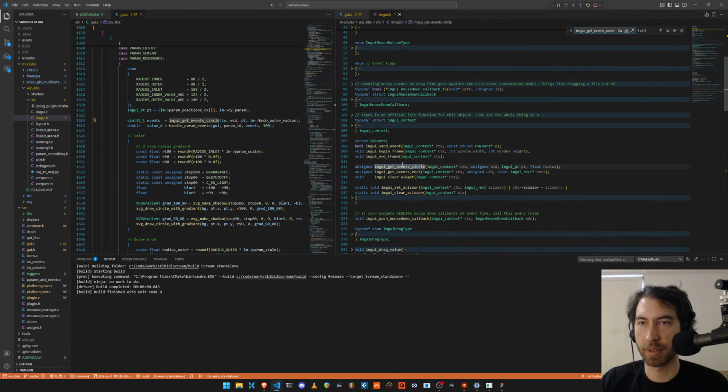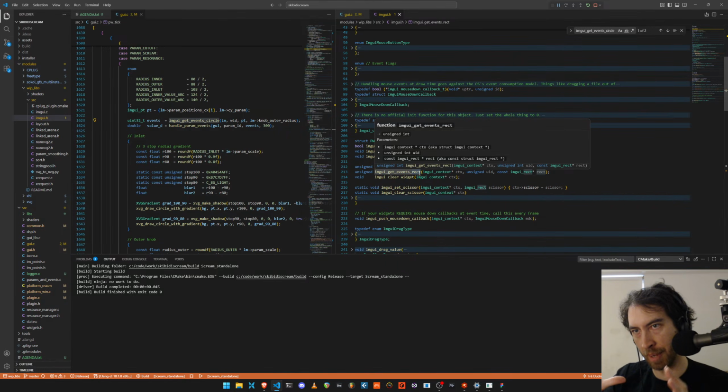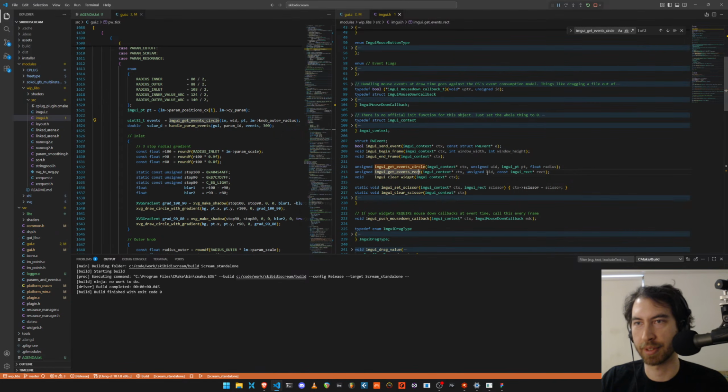The idea is I just say, hey, I've got a circle or a rectangle that I want to capture input events for. And it needs to have a little unique ID. I wish it didn't. But here I'm just using the parameter ID. And that's the size of either the circle, with a point and a radius, or rectangle.